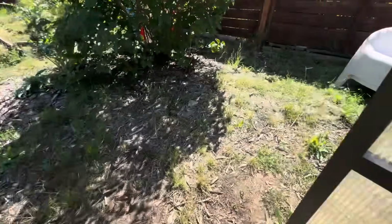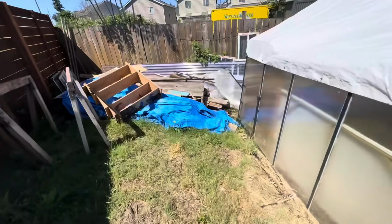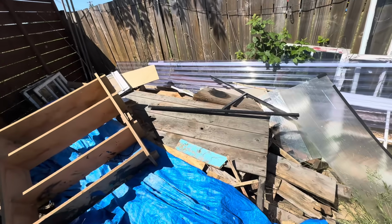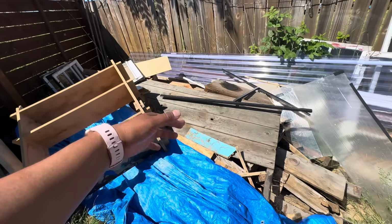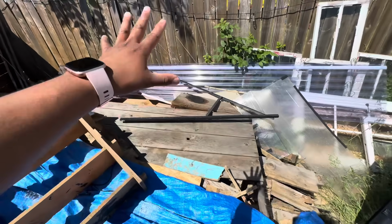Okay, so outside of that, that's a big job. Honestly, that's probably the smallest job I've got. Over here is another job I have to do. I've been adding on to this pile of wood. I've done a lot of renovations on my tiny house, on my house, on the ADU, on everything, and even here in the backyard. So I just have a ton of wood.